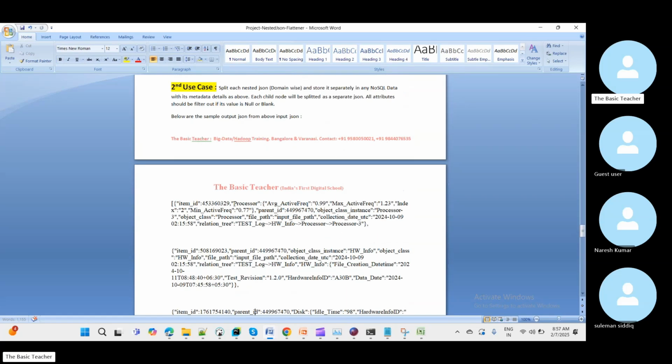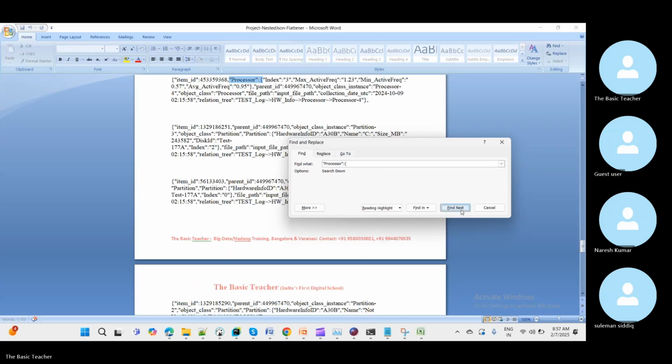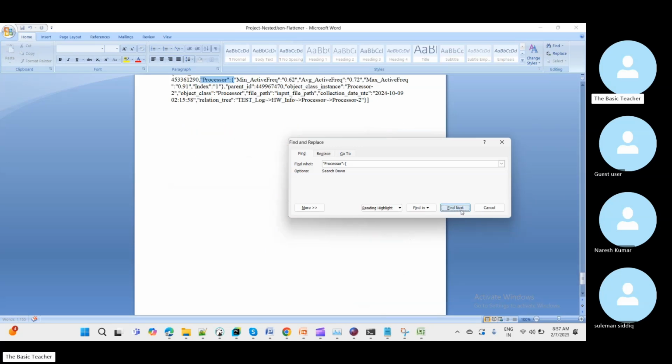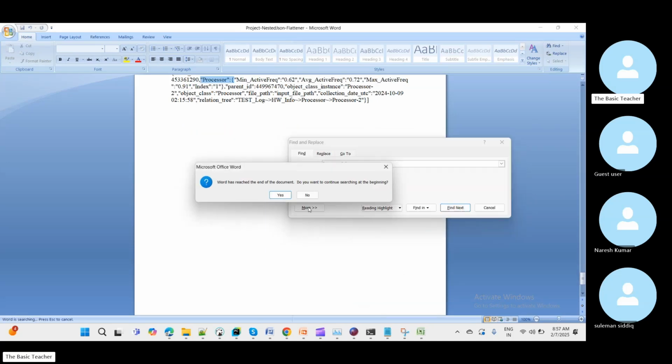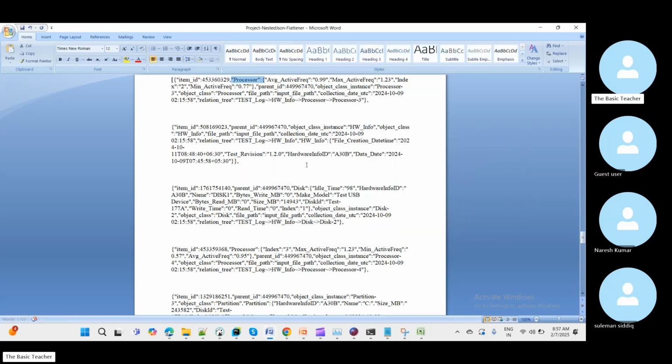Like if you look out for the processor, let me just search. Let me find it. Okay, so this is where again one time. So total four times it should be. Like for disk we had two times.